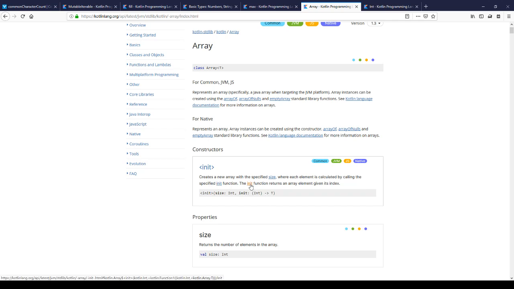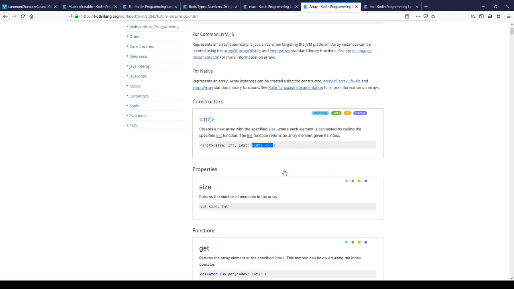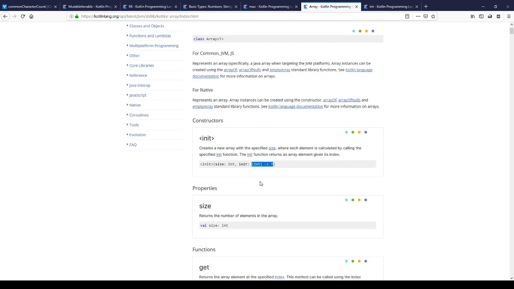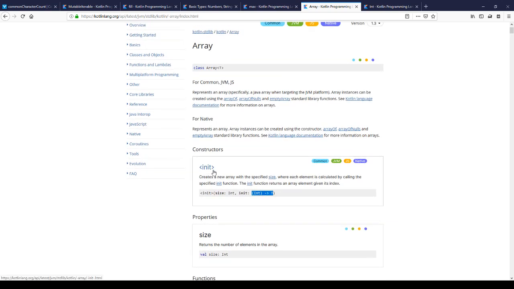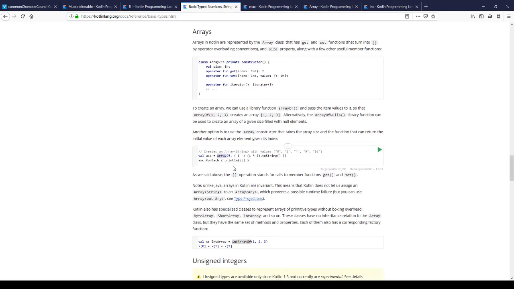there's an init function. So it's actually, I'm not very familiar with lambda here, but it looks like it's not quite what I expected. Here it is, the init functions.